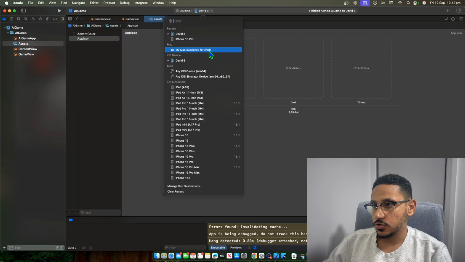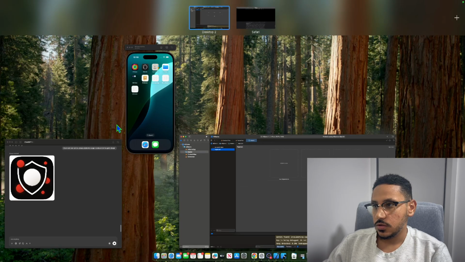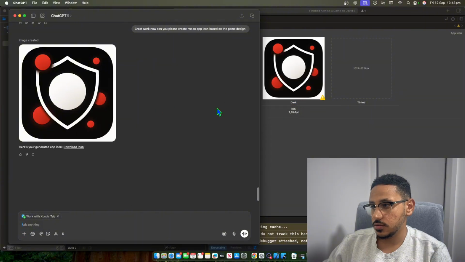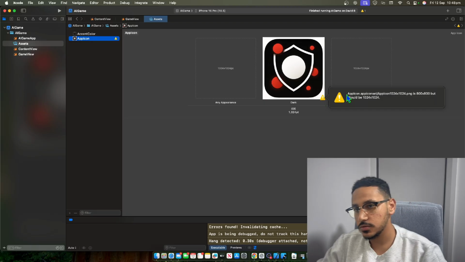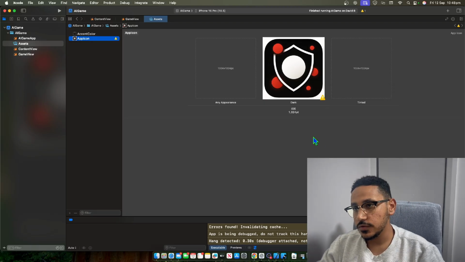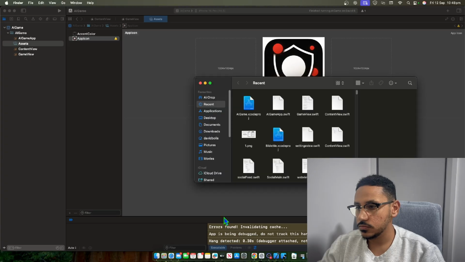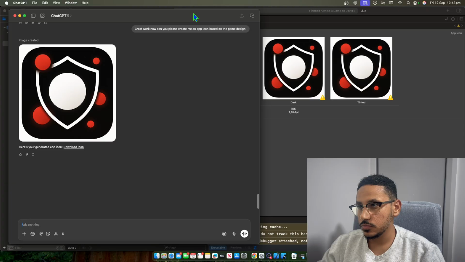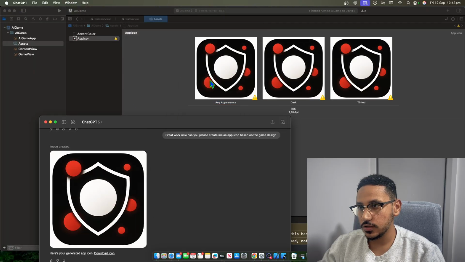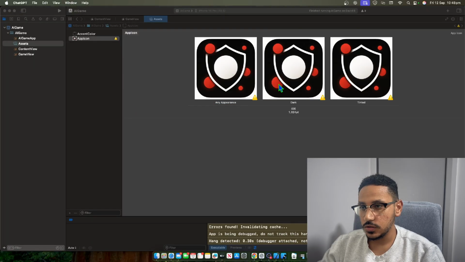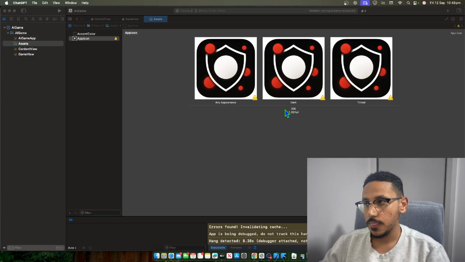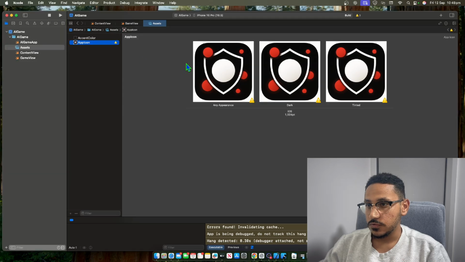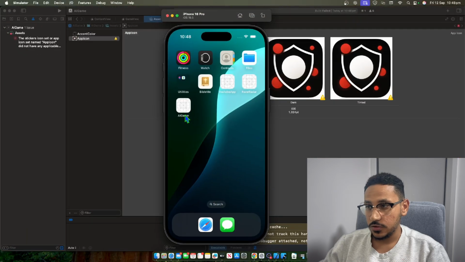Let me, before I forget, make sure we switch to the simulator. And that way we can test the other features. So I wonder if I can just drag that straight away. Yes, I can. Amazing. Now we are getting an app icon. All right, that's fine for now. So for some reason I made it 800 by 800, but it should be 1024. So let's run this and have a look if the app icon is updated.